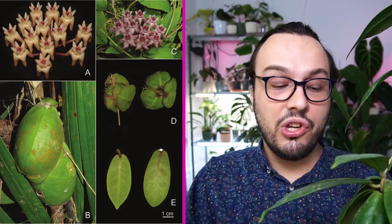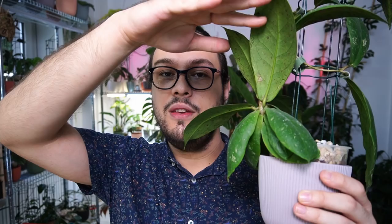Personally, I am more of a fan of these big leaves — I think they are beautiful. Another interesting thing with the leaves that form Domatia on plants found in nature is that the underside will be deep purple. I'm not sure if this is due to the fact that this plant is growing in cultivation, that there are no ants, and also there is a lack of ant droppings. So maybe it's some nutrient that causes this, but my Hoya Mitrata and the leaves in the Domatia are really not deep purple. This one has a bit of a purplish hue, but it's definitely not deep purple, as it is the case on plants found in nature.